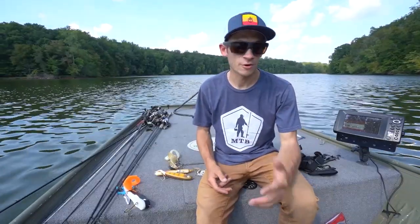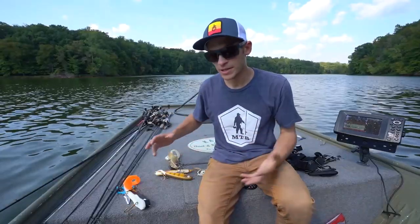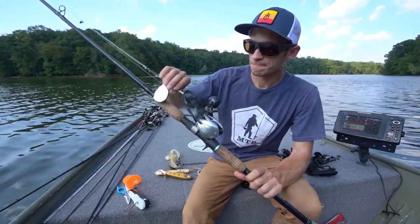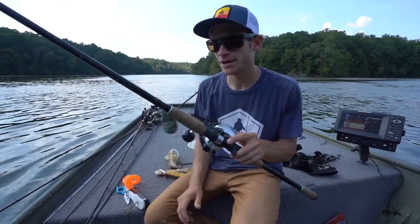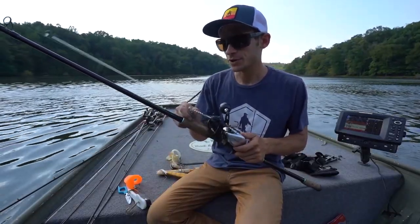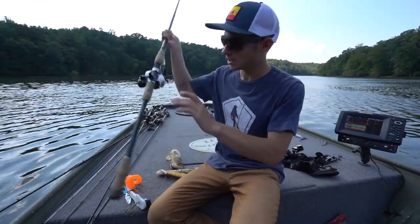Now that you guys have gotten some info on the tools you'll need and the rod and reel setup that I throw, let's talk about some of the baits. So again, the bucktail that I have rigged up here is probably one of the most popular musky fishing baits. This is also a bait you're going to want to throw, I want to say, in late spring and then through summer and fall. But once the water starts getting a little bit cold, that's when you're going to want to switch from throwing bucktails to something more like gliders and big rubbers.